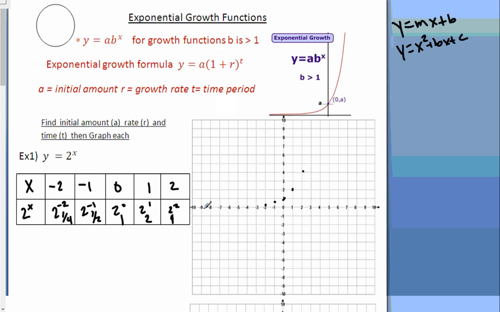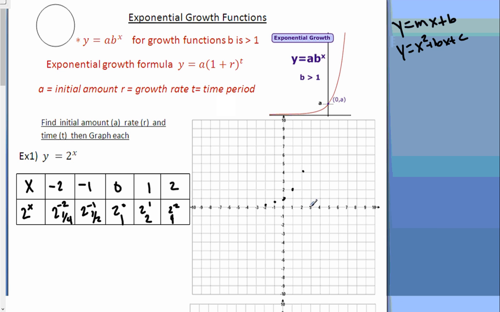These are really hard to graph because it's really hard to draw this curve. And it's going to be really hard for me to draw this curve with this computer program. I'll do the best I can, but you're going to have to really try to make sure it gets smoothed out, okay? And also, it might be a good idea to try a couple more numbers just so you know how fast it's curving. Because you do know that it's going to curve up now, but you don't know how fast it's going to curve up.